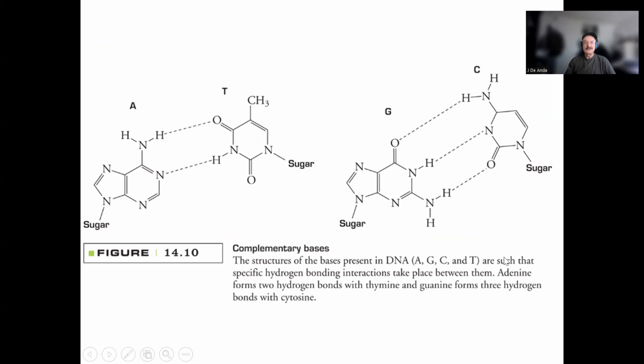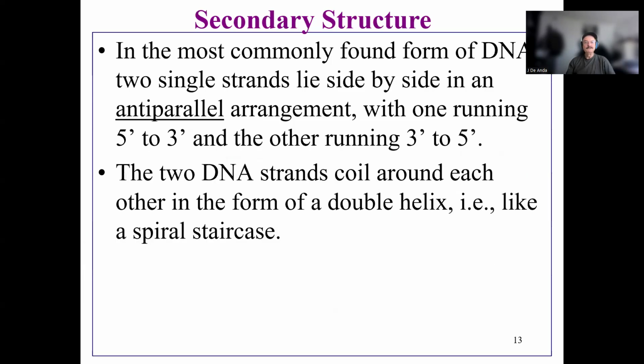And these are very specific, and given the structure of DNA, these are the only way that you can pair these guys. And it has to be, again, a purine with a pyrimidine. Remember, the purine is the one that has the double ring. Pyrimidines are the ones that have the one single ring. And that's the only way they can fit. It has to be a purine with a pyrimidine. Otherwise, they will not be able to fit into the DNA's secondary structure.